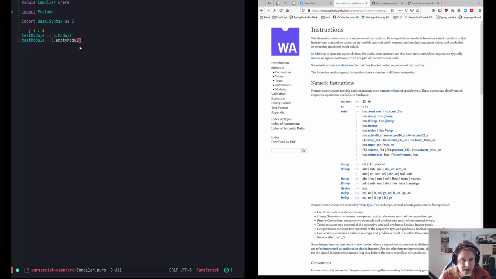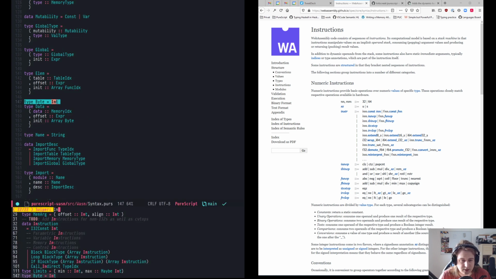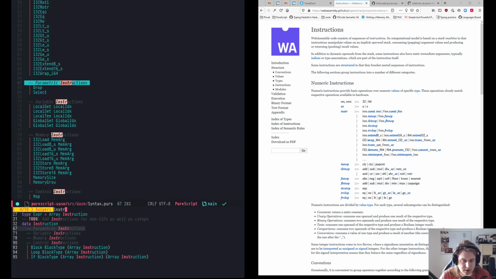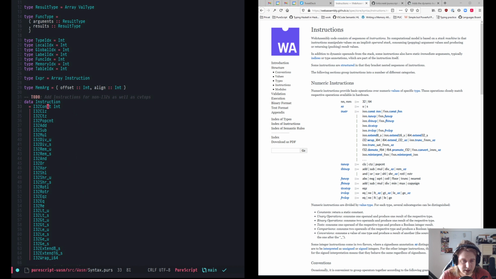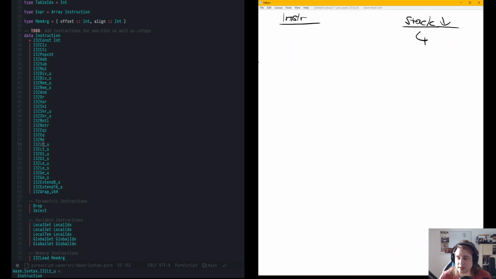We have them, maybe I could show them over here. So if we go in here and we find the instructions, we can maybe look at, well, there's a whole bunch of them, right? But this section is enough for now, because I think that's all the numeric instructions we need. Okay, so let's get back here.